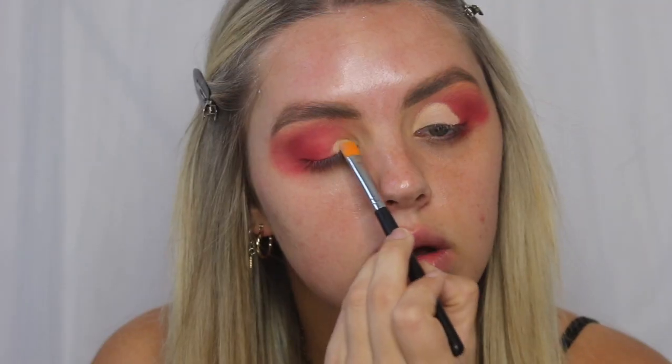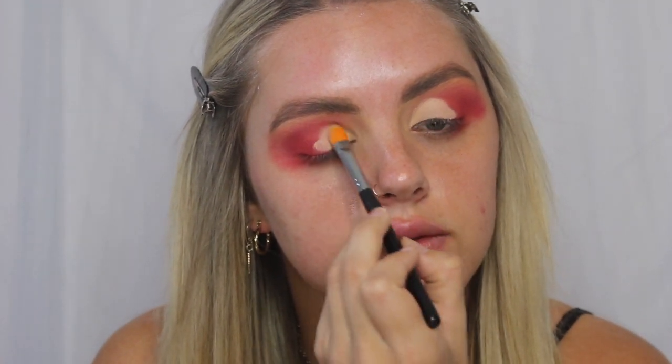The next thing I'm going to do is lightly cut my crease using the Tarte Shape Tape Concealer. I'm going in using a Morphe M224 brush and I'm just going to lightly cut just the front part of the crease. I'm not being too precise because I'm going to go back over with a pencil brush. So I'm just lightly cutting out the front, probably almost two thirds of the eye. I'm not really trying to make them perfectly even — this is kind of a sisters, not twins situation.